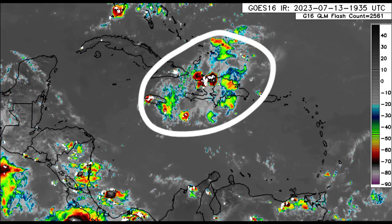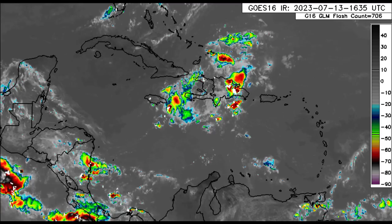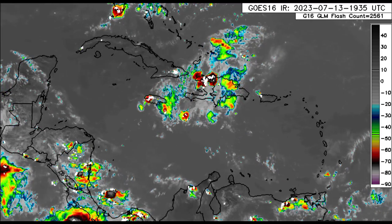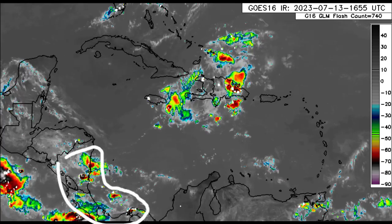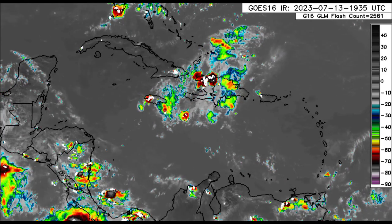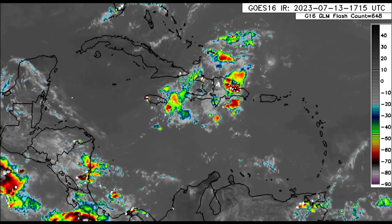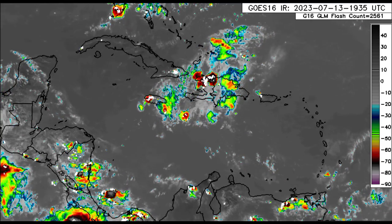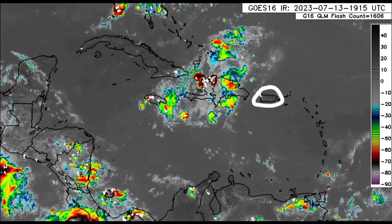There we see that cluster of showers and thunderstorms in association with the wave in the region. We also see some activity over in parts of Central America, especially going down to some spots in Nicaragua, Costa Rica, and Panama as well. But most areas are pretty dry. There is that Saharan air layer — Saharan dust — that has entered the Caribbean. For Puerto Rico, in the northwestern part, there is some thunderstorm activity.